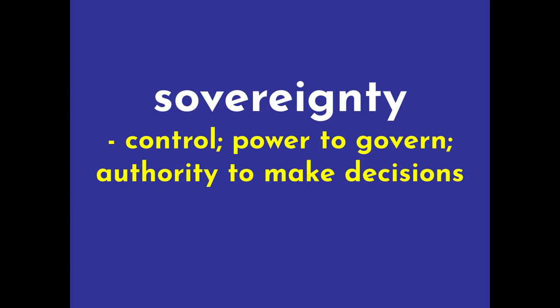A word to know here, which will come up later, is the word sovereignty. Very hard word to spell, but that next blank right above the number 5 is sovereignty. It has the word reign in there, like the reign of a monarch. Sovereignty means control, the power to govern, the authority to make decisions. So the question is, who has sovereignty? Do states have sovereignty, or does the national government or federal government? We'll talk about that later. But just for now, start learning the word sovereignty. It's a fun word to say and try to use it every day.